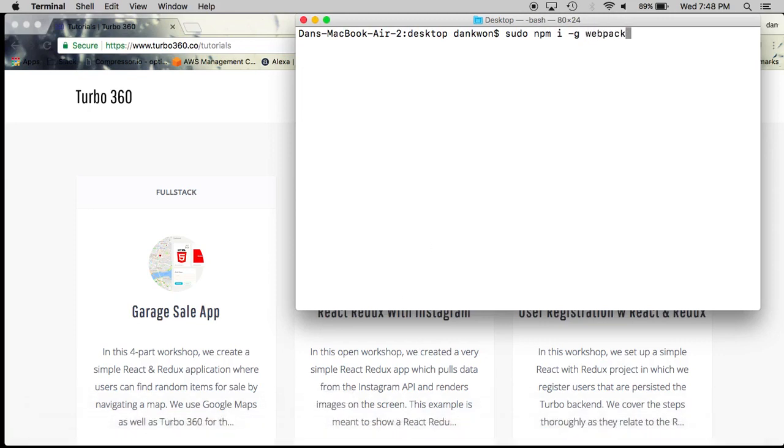And then Webpack is next. And then last but not least, install the Turbo CLI. If you've come to a previous demo, you've done this already, do it again, because I'm updating this CLI roughly twice a week or so. So it's almost constantly being updated. So go ahead and do it again.